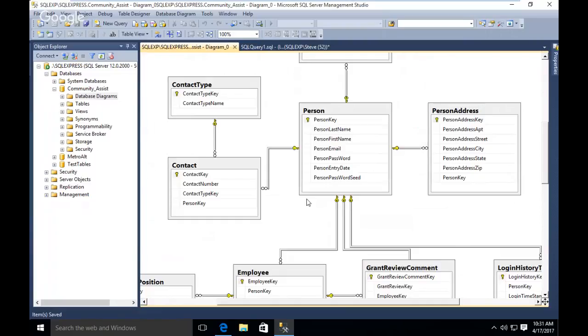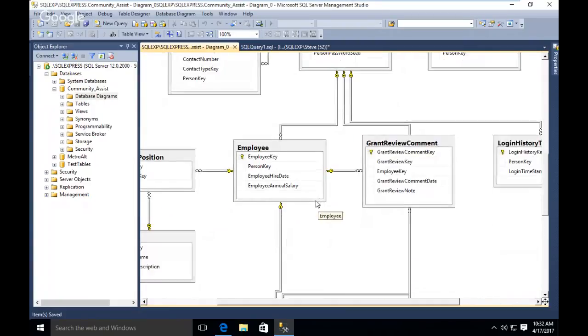Anyway, another thing that makes it relational is that there's an enforcement thing that happens here. What this means is you can never enter a person key here that doesn't first exist in the person table. So it prevents you from having contacts that are not related to any person. Same with the address. You can't enter a person key here that doesn't exist here, so there can't be any addresses that aren't attached to a person. Things like that. Does that make sense?